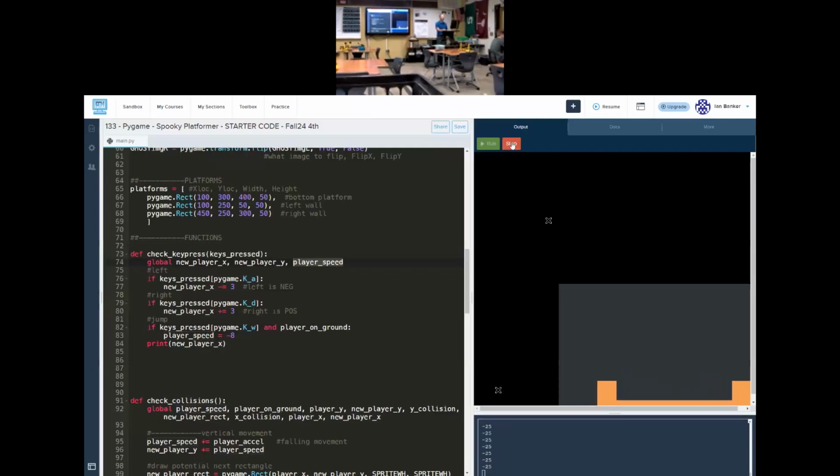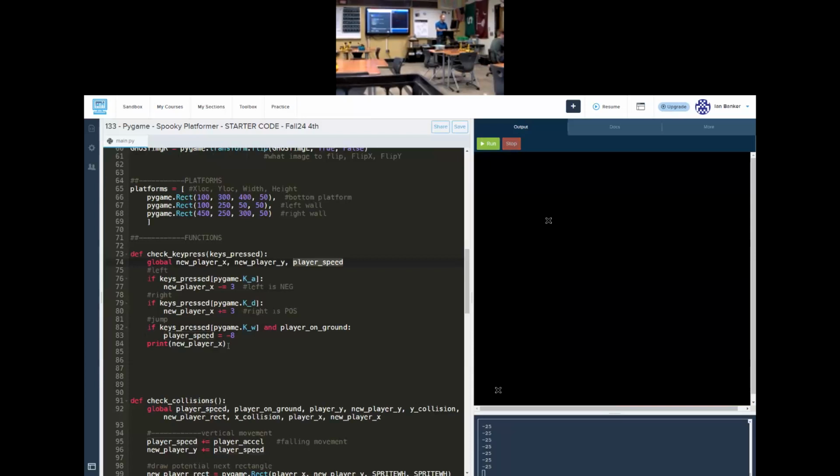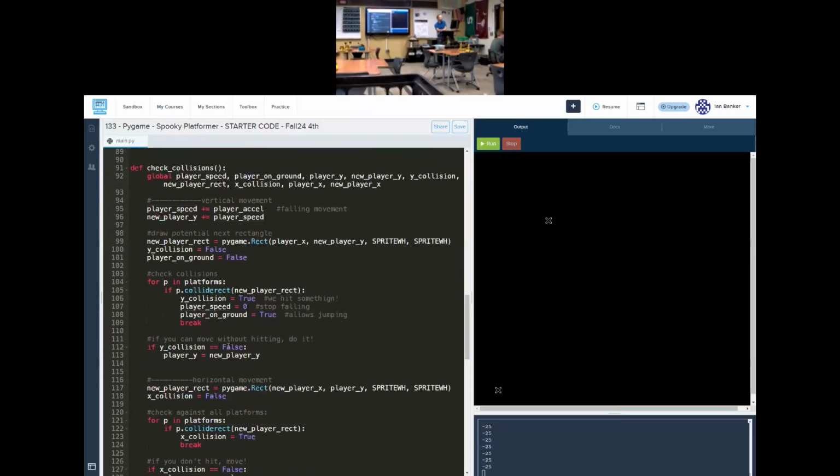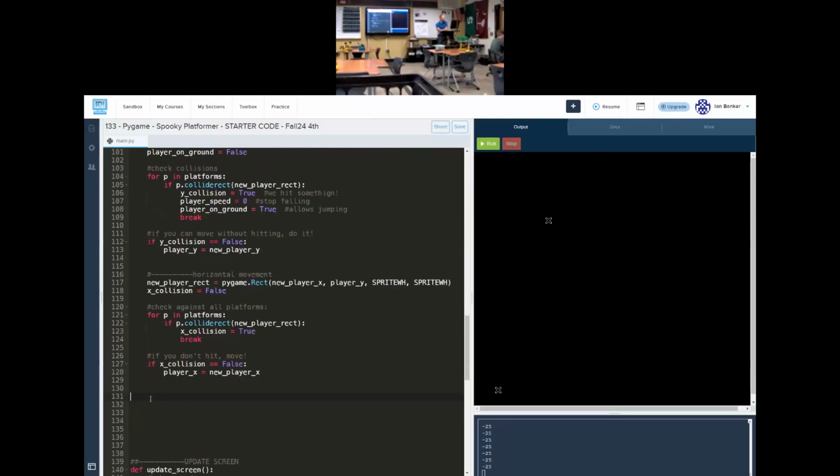So we need a reset feature, because that'd be kind of nice. So we're going to go down into our collision check again. I'll give you guys a second to catch up, but we've only got like two more lines of code in here for our fall death. And then all we got to do is switch up the lefty and righty, and then you guys can finish up early.